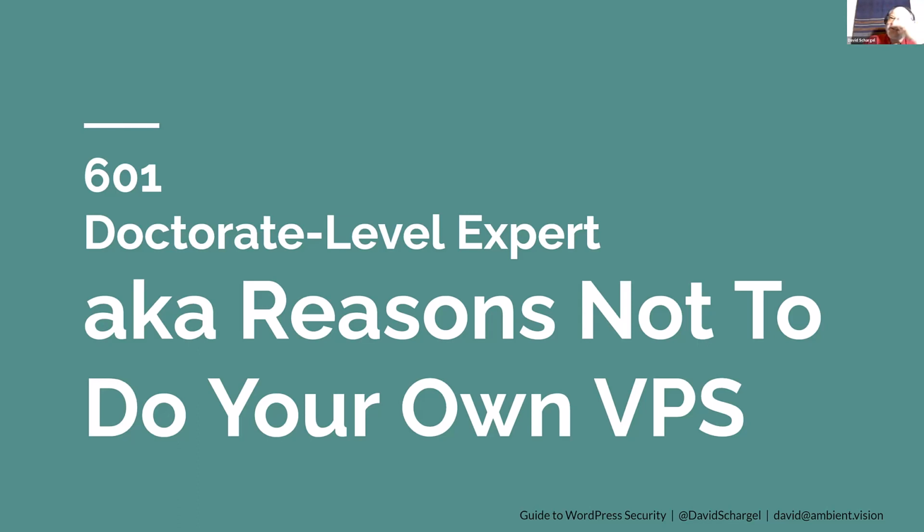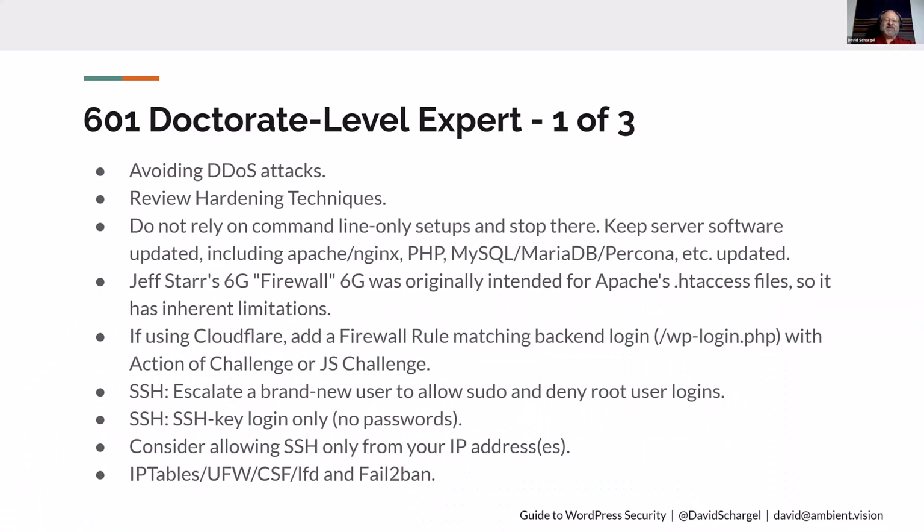I'll tell you something, for $5, you can get a really, really decent DigitalOcean droplet, as they call them, and be off to the races and have a really powerful system out there. But there's lots of reasons not to do it. And this comes down to, like, I think there's 9 slides that are possible, but I only have 3. In the end, the key here is just making sure that you have the technical capability of maintaining the systems. This is not necessarily like, oh, this is my checklist for what I need to do.